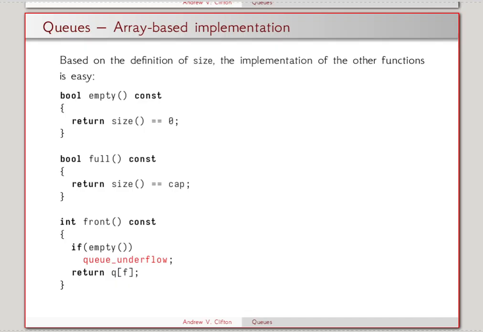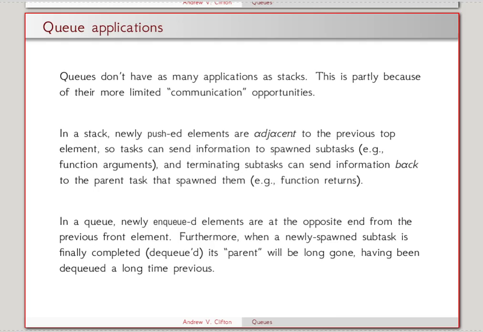And then all the other functions can be based off of size. So when are we empty? When the size is 0. When are we full? When the size is equal to cap. The front is just, as long as we're not empty, whatever is at the index of f in the array. So queues don't have as many obvious applications as stacks.